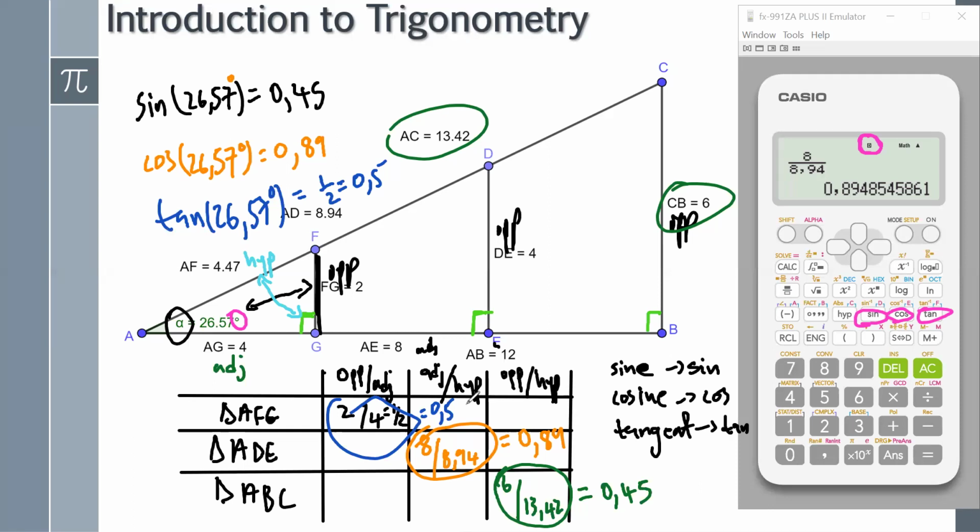So what have we discovered here? We've discovered a very interesting thing: that the sine of any angle, as far as right-angled triangles are concerned, will be the opposite side over the hypotenuse. We also established that the cosine of any angle in a right-angled triangle will be the adjacent over the hypotenuse. Finally, the tangent will be the opposite over the adjacent. These are the three important major discoveries, very fundamental, as I mentioned earlier, that you need to have a thorough understanding of as far as trigonometry is concerned.